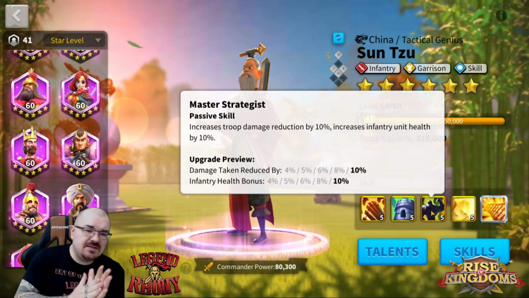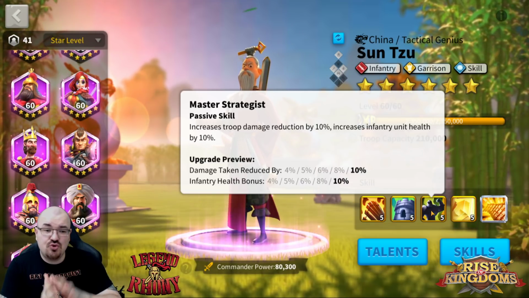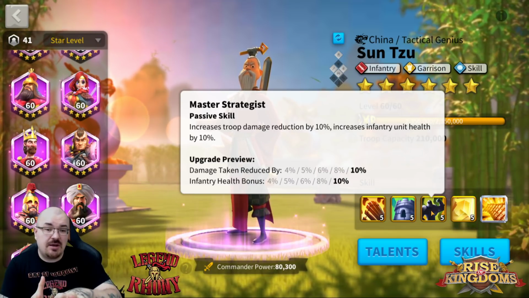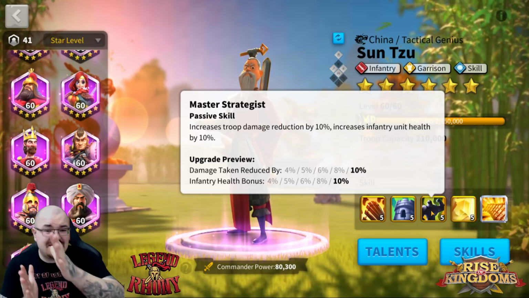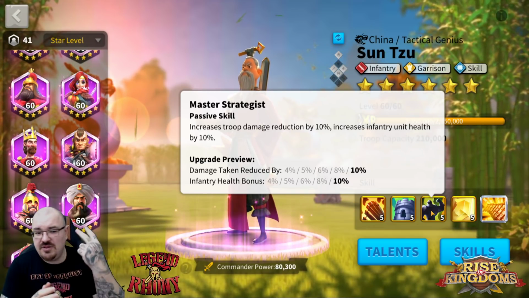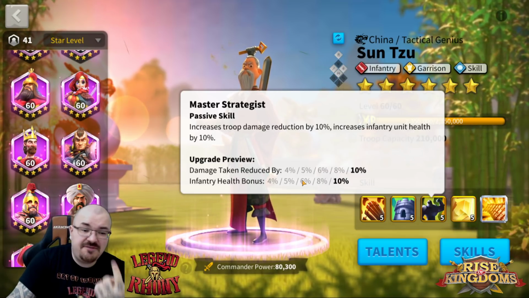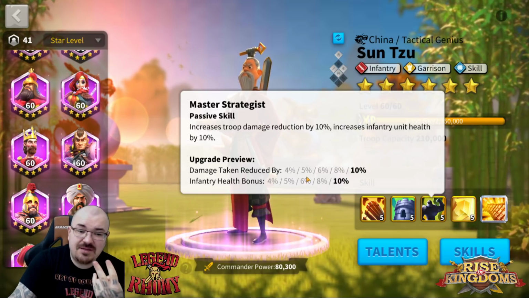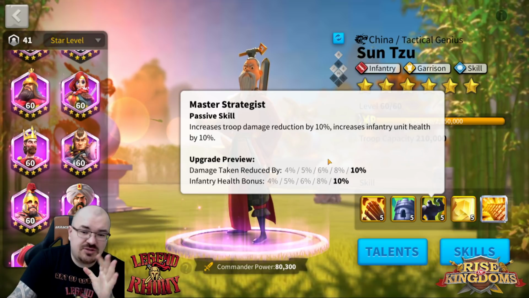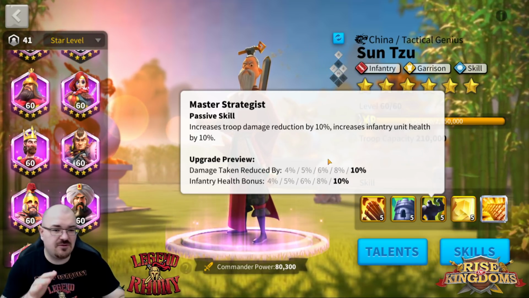Now I want to stop a little bit over here where it says master strategies, increase troops damage reduction. This is where I want to stop, because you're noticing that it's separate from increased infantry units health. So it has two separate things. It increases the infantry health and increases the damage taken reduction for your troops. This makes Sun Tzu a very universal commander.